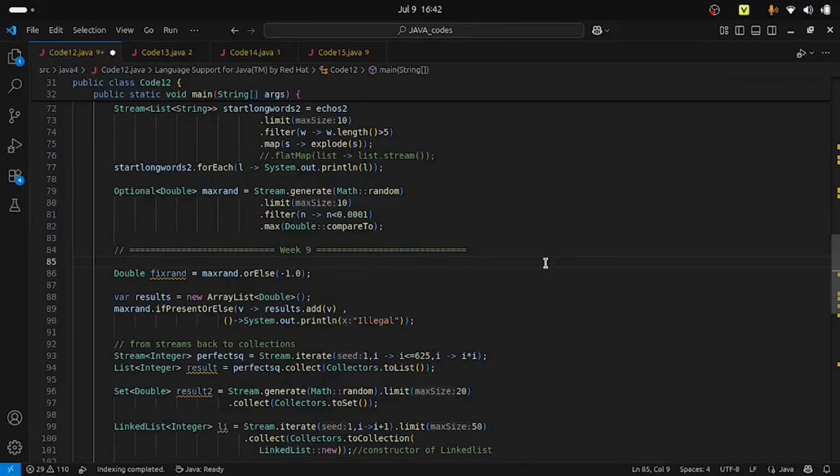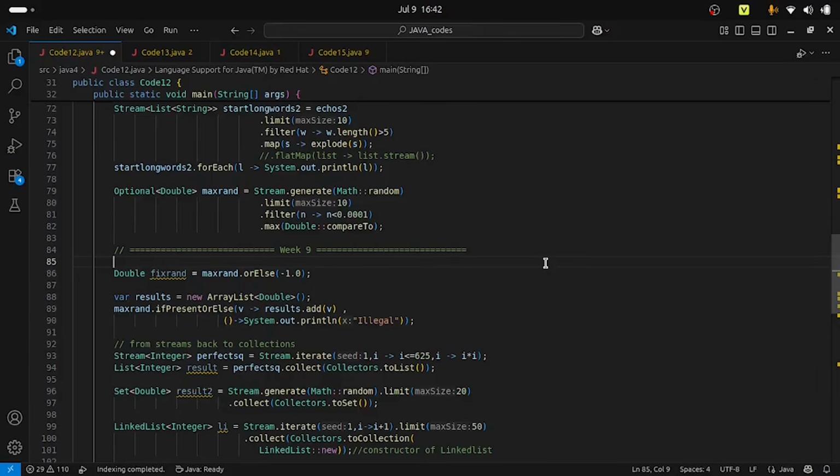And what does the iterate method do? In iterate, we give an initial starting statement, a condition to terminate, and an increment condition, how to increment at each level. So it's like a for loop. Iterate is nothing but a for loop. You give these three conditions, and on the basis of them, each subsequent element of the stream will be generated.